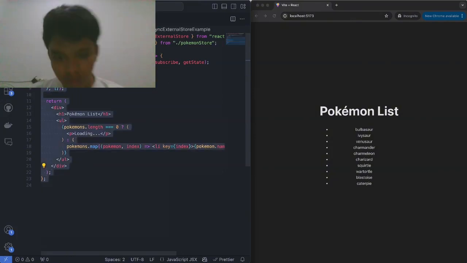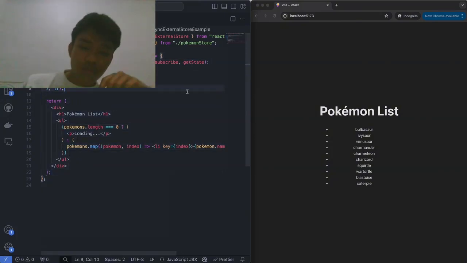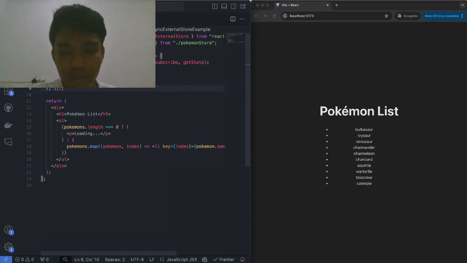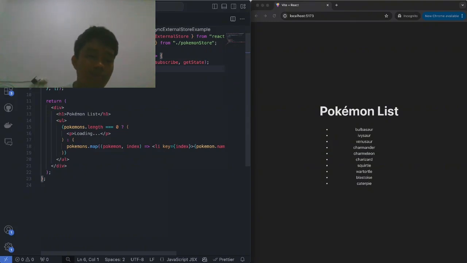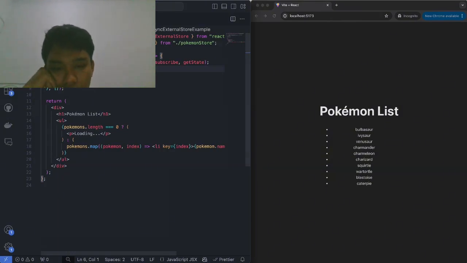Now, one thing you might be questioning yourself is, why didn't we just do all this logic inside of a context and then use the useContext hook to grab that data? Well, there's a couple things that differ between doing that and using the useSyncExternalStore. I think it mainly differs on purpose, performance, and reactivity. So talking about the purpose, the purpose of useSyncExternalStore is just syncing React components with some sort of external store. Whilst the useContext hook and creating a context, its main purpose is something else. It's sharing state and data across a component tree.